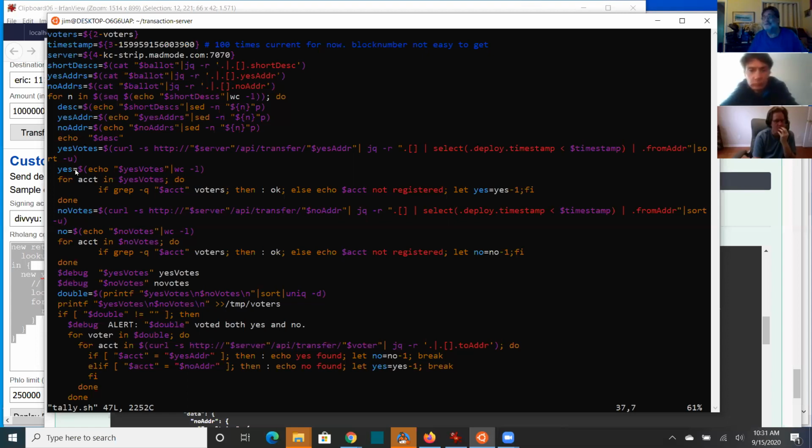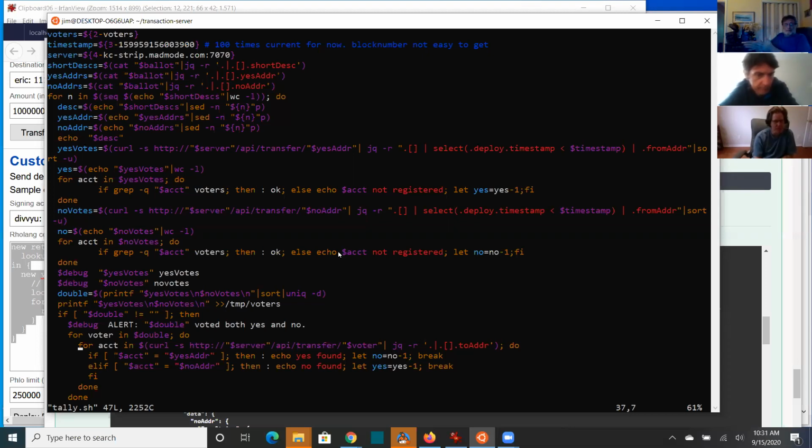Okay. You can't vote twice, right? But you can see I used the JQ here, and it was pretty easy. Okay. Now I'm following you. I mean, that would have been a real pain in the butt to do without the JQ. Yeah. So you're automating the JSON processing, right? Yeah.